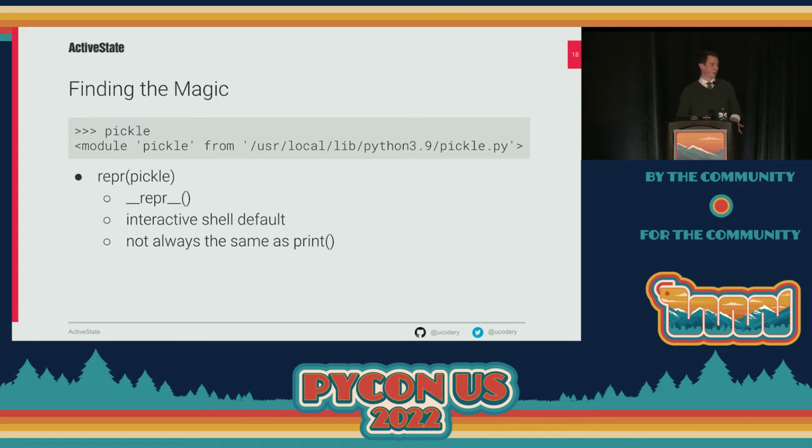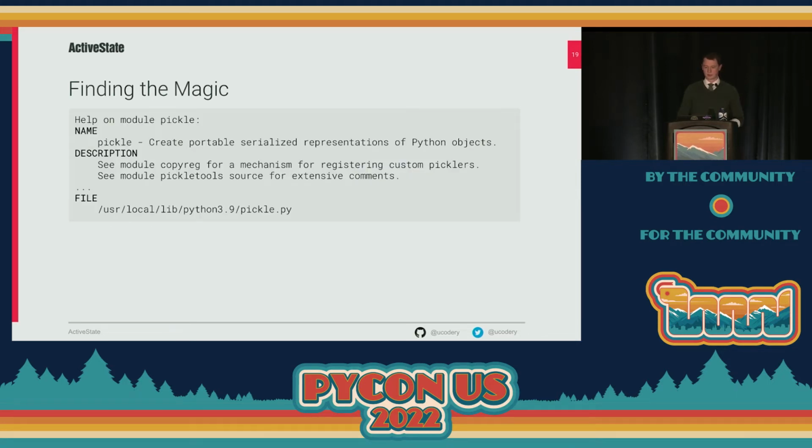And since both repr and str can be overridden by magic methods, this information that we want, this type and name, aren't completely dependable. So we're going to have to go even deeper into the object model and go to the source of where help knew where these things were and where str knew where they were when it used them. So if we go back to the help output, all this information that help told us about pickle exists in the object. We just have to go find it.